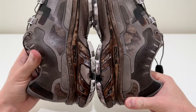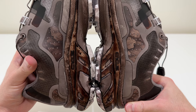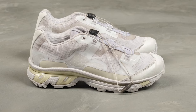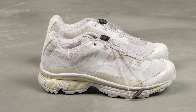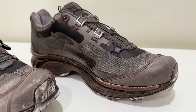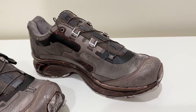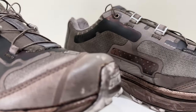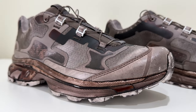By far the coolest part, though, is how the dye interacted with the sole, specifically the hard plastic panels on the midsole where it has seeped in. If you look at the undyed white and black models from this collaboration, they look 100% techwear, and for me, this object dye transforms the look into something more worn, more organic, and this specific color, dirt gray, is more of a brown oil bath color, giving off an apocalyptic, dirty sci-fi look that wouldn't be too out of place on the set of Dune.